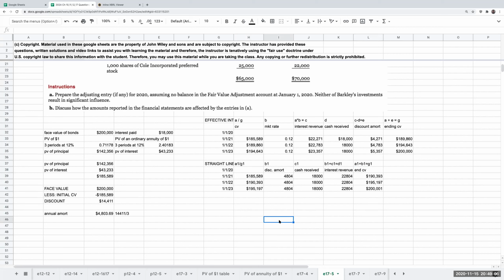So if I'm recording interest revenue, we'll do this debit, credit. So the actual form of the journal entry itself is not going to change. I'm receiving cash. The cash that I receive under both methods is always going to be 18,000. So what is going to be changing is I'm going to be writing up my investment. So my investment in bonds, this is going to be under the effective interest for 2021. This would be 4,271. And my interest revenue is here. This is going to be the same each year.